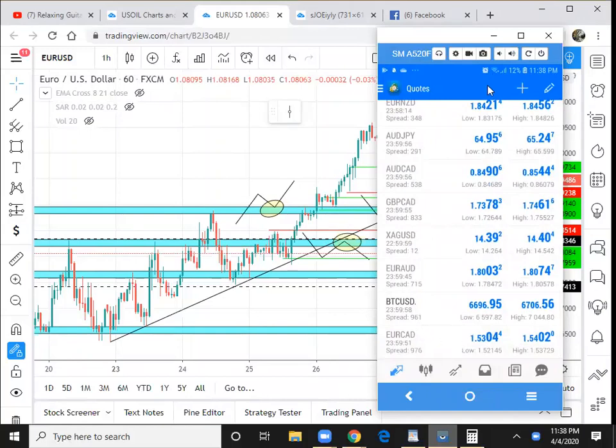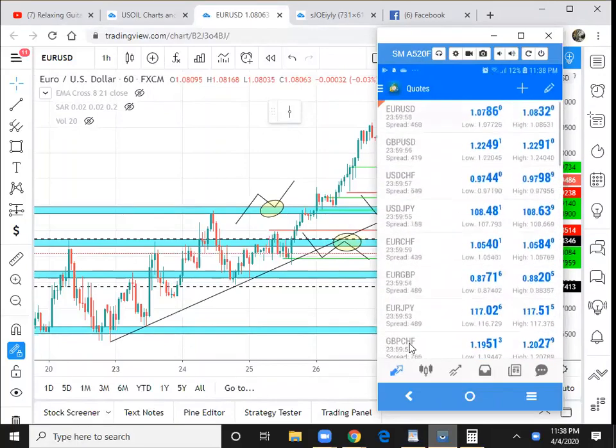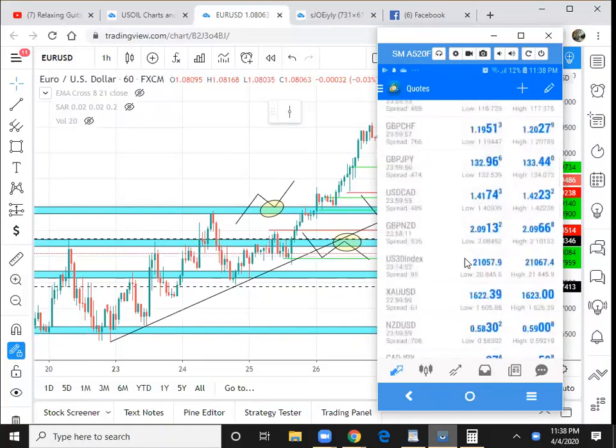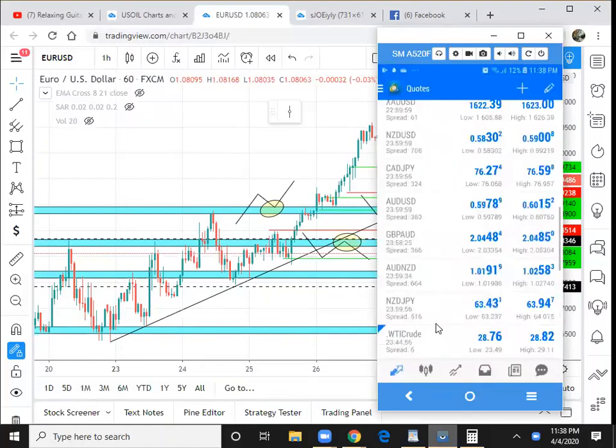So the thing that we look for, by the way, is the spread. And for your USD pairs, you expect to have a spread of at least less than 10. The market is closed. That's why you're seeing these high numbers. So once the spread is acceptable, you click on the currency pair, and then you see a new order.